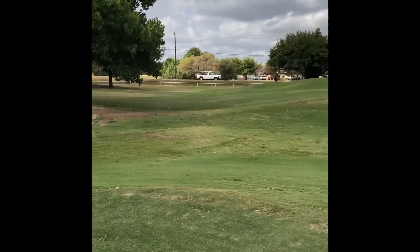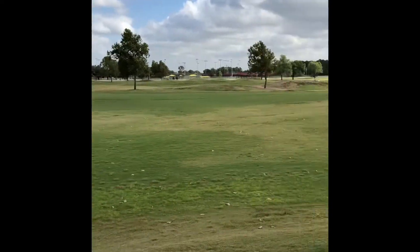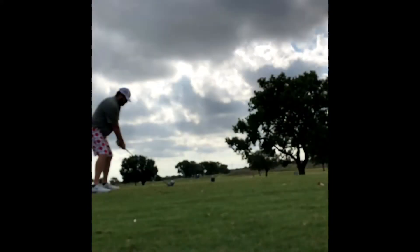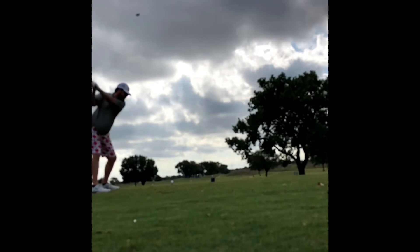It is completely green. It's not country club conditions — this is not going to be something that a major is going to be played on. Pretty short course, but it is completely green. Case in point, here's my tee shot — your obligatory slow-mo shot. It was bomb right down the middle.